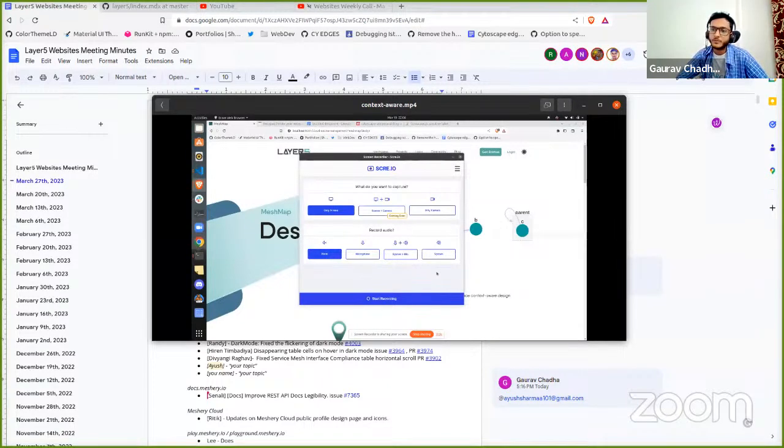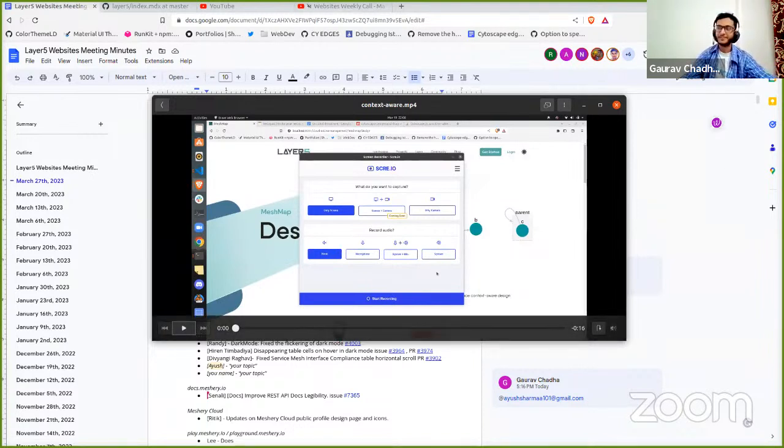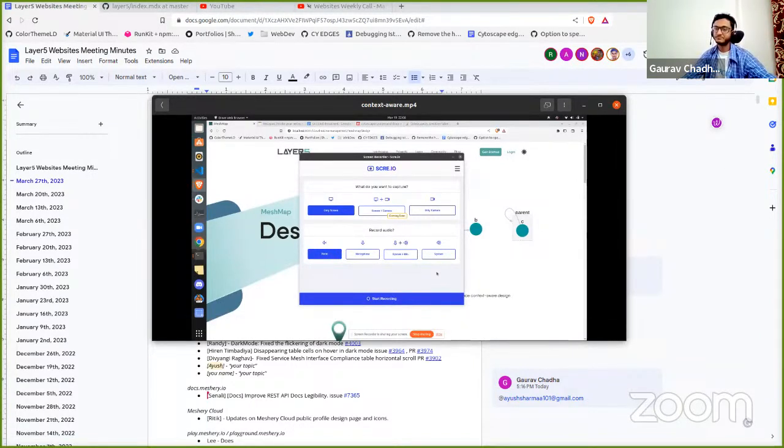And for the compound node, I'm using the package from the Layer5 npm. So that works pretty well. But since I'm just running it over the website, it gave me a couple of hiccups. The Gatsby was giving me some kind of trouble. I have to build it again and again and clear the cache.